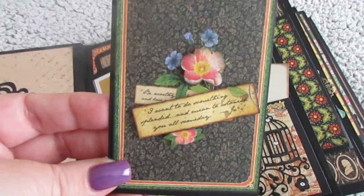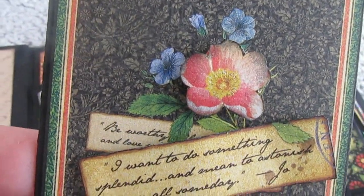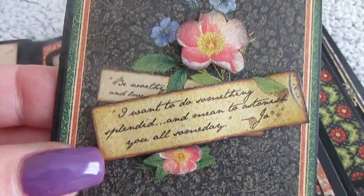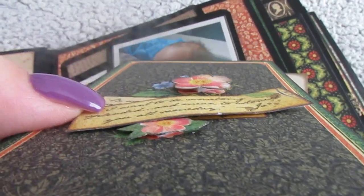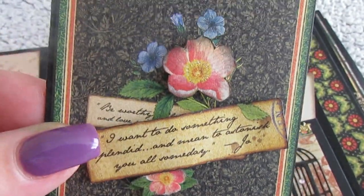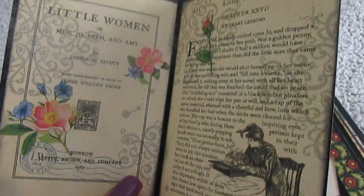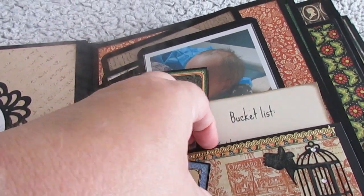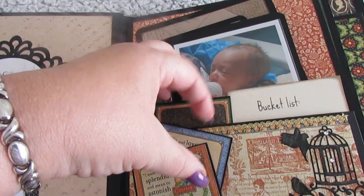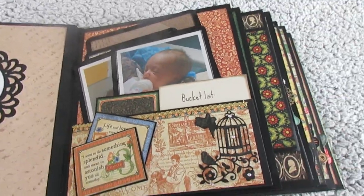This one I thought would just make a nice little book. It's some of the panels, and then I fussy cut a flower to make it a little bit decoupage-y. Fussy cut this off one of the sheets as well — put that across the top, raised on foam pads and slightly bent up a bit. And inside, it's like you've got a page or two from inside the book. I just thought that was a nice little thing to add. And there's just some gold braid across there to bring some light into it.